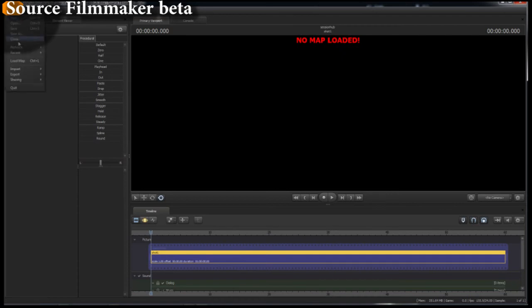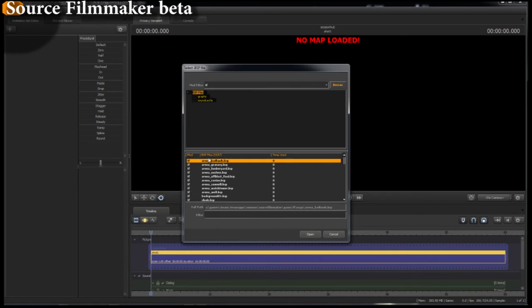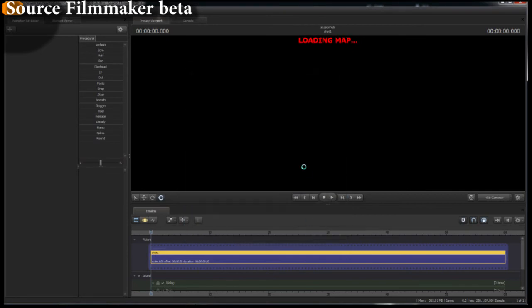So you get a new file, then load a map. I'm very not good at this. Let's open the Arena Granary map here, and then you can just pose your actors in this scene, which is a fully 3D map, by the way. So you can utilize everything here. You don't have to work with 2D images anymore. You're actually working inside of your studio or live location. That's something that hasn't been available yet, unless you create it yourself using some kind of a tool and then act out the stuff live.